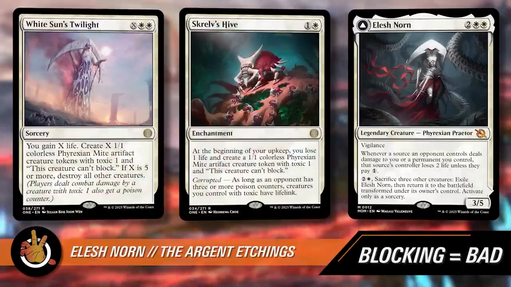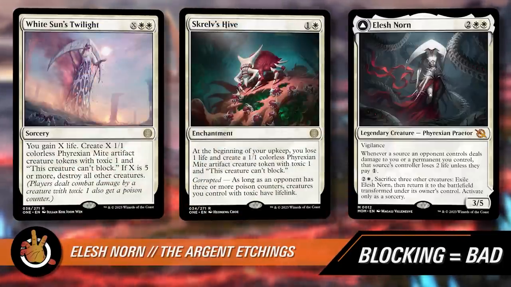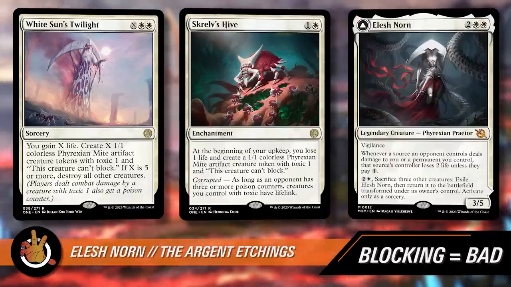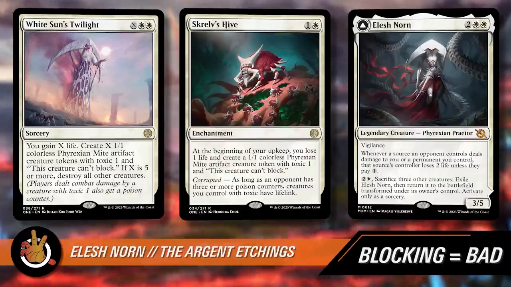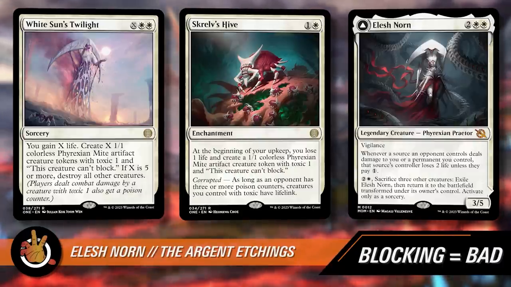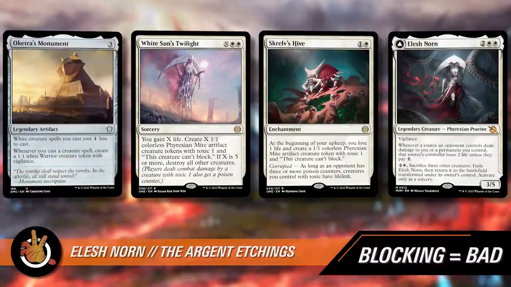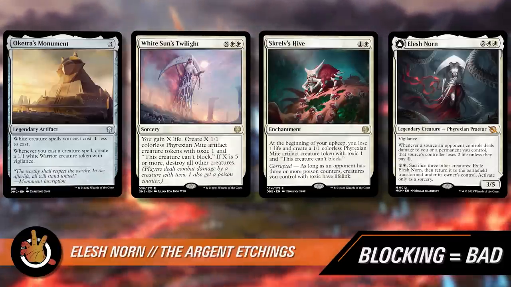Yeah, which I mean is not new for white, and they've gotten a bunch of great tools for it recently. Like, look at White Sun's Twilight and Skrelv's Hive that were just in the last set. Both of those are just going to be making mite tokens, which are also artifacts that are not going to be destroyed when that board wipe goes off at the end of the whole thing. And it's just going to fill your board with powerful things. Yeah. I think Oketra's Monument was another one that I was looking at. It doesn't make creatures that won't be destroyed by the board wipe, but it itself is an artifact which won't be killed.